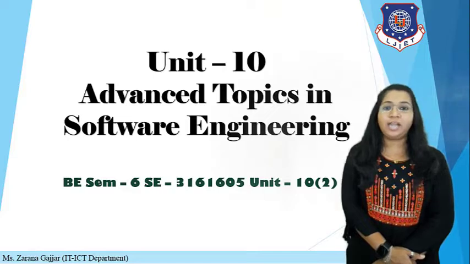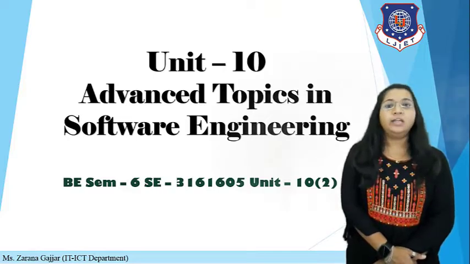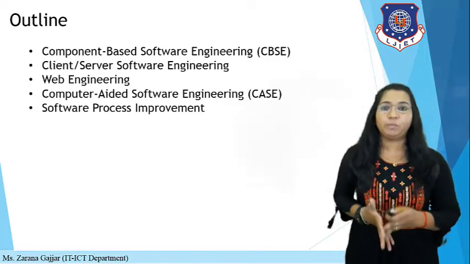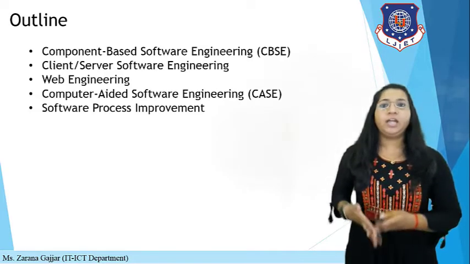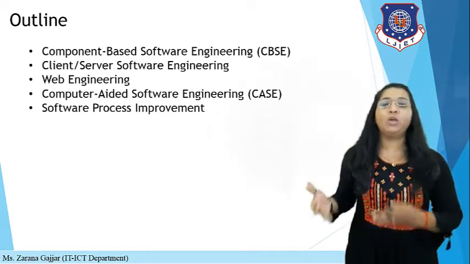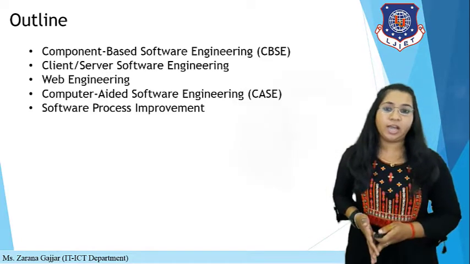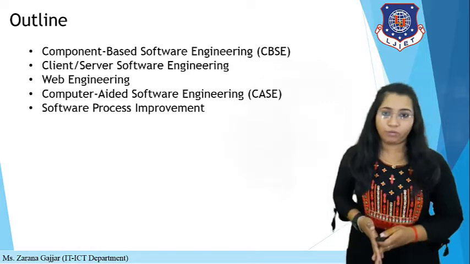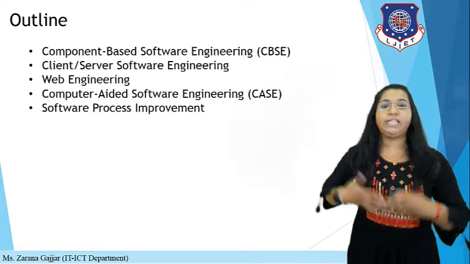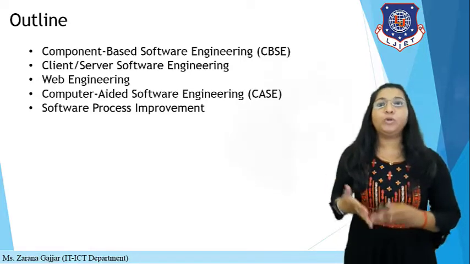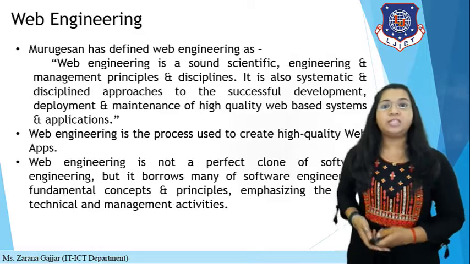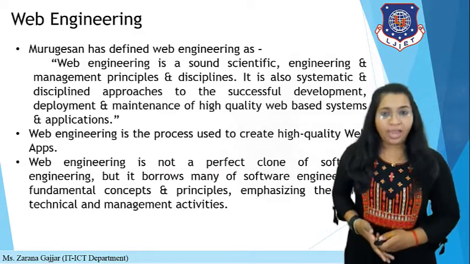Welcome to the second lecture of Unit 10. In the previous lecture, we discussed CBSE, that is Component Based Software Engineering, and Client-Server Software Engineering, in which we covered the two-tier architecture and three-tier architecture. In today's lecture, we will learn about web engineering, computer-aided software engineering and software process improvement. So let's start with the topic, that is web engineering.